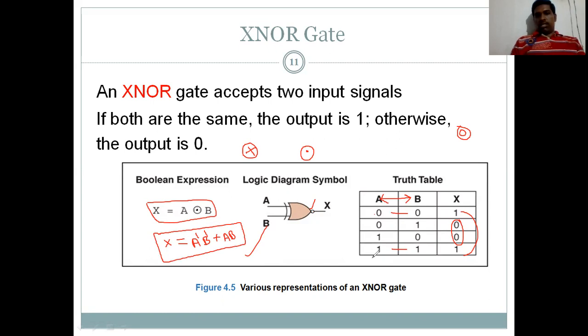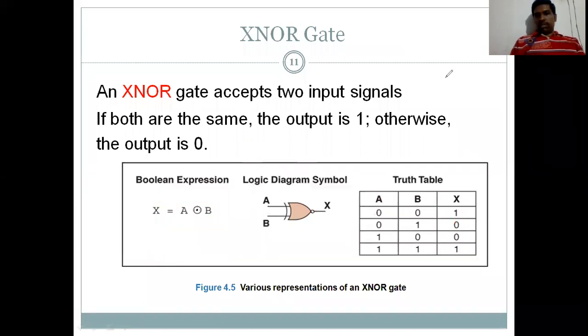Okay. So by this, we have completed the 7 different gates. First one is NOT gate, second is AND gate, third is OR gate, fourth is NAND gate, fifth is NOR gate, sixth one is XOR, and seventh one is XNOR. So we have seen these different gates along with their symbols, right? Among these 7 gates, AND gate, NOT gate, OR gate are your basic gates, right? And then NAND and NOR are your universal gates, and XOR and XNOR will be your exclusive gates, or else it is called modified gates.